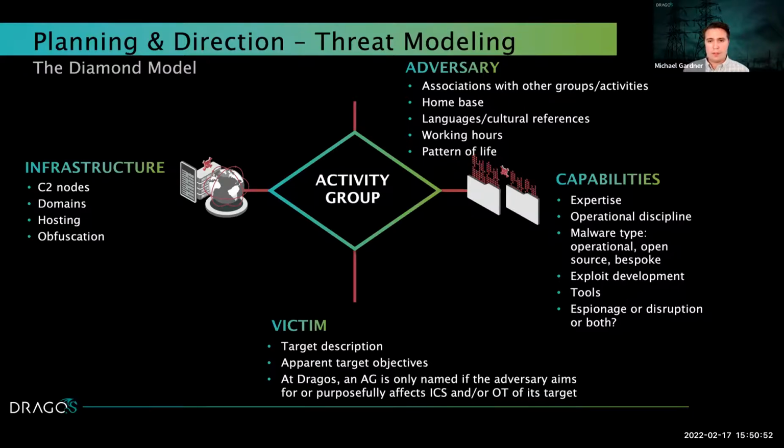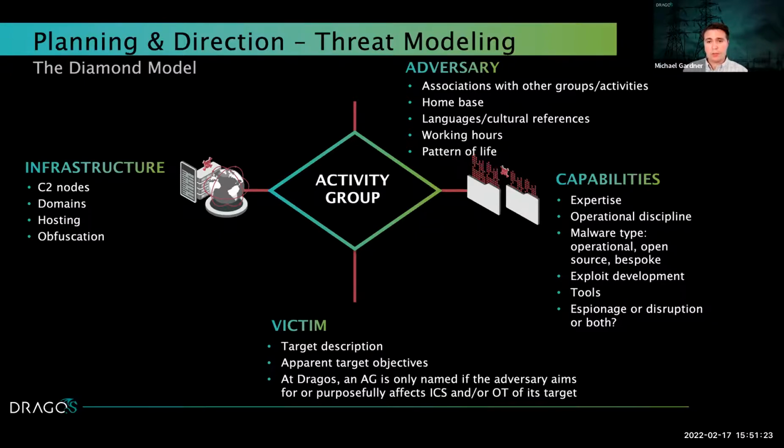So to put this into practice, we pick an activity group relevant to us. And this can be anything. On these slides, I use a Dragos activity group, but this can be anything of the APT or bear or panda or kitten variety, anything that's relevant to you. But it should be one that we know to have targeted us or similar organizations in the past. And we assess who they are. So what capabilities they have, what their victimology has looked like in recent history, and what infrastructure they use.